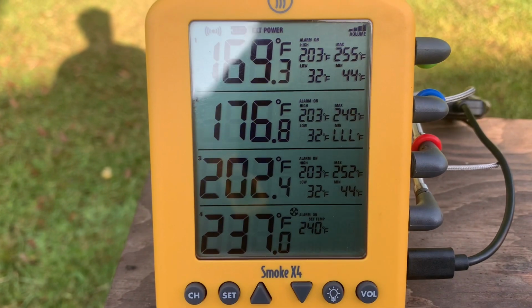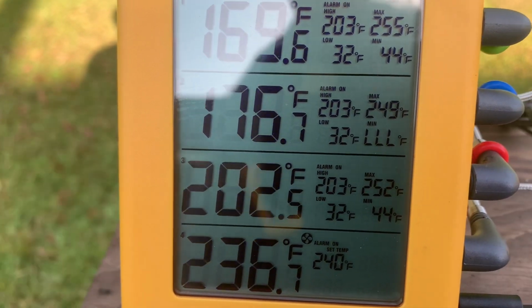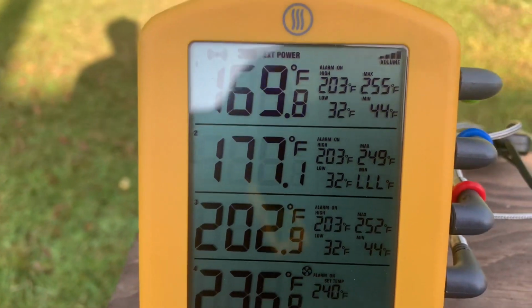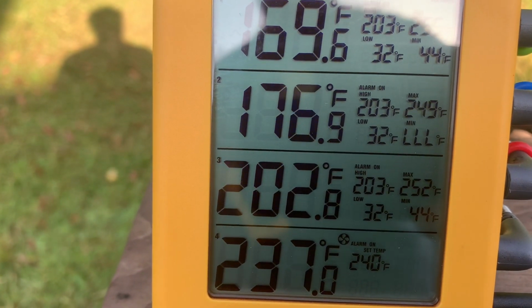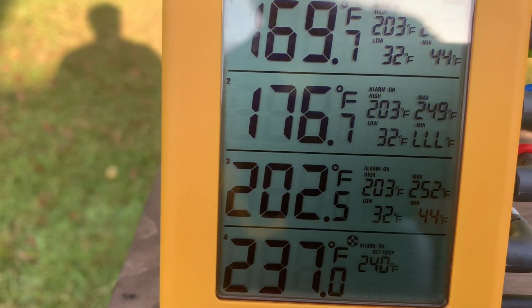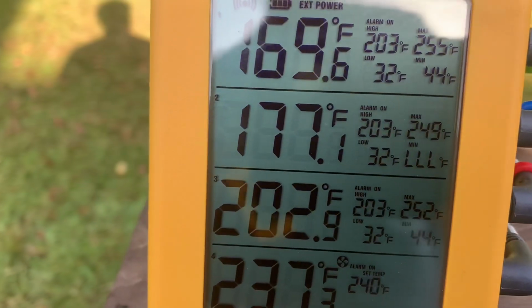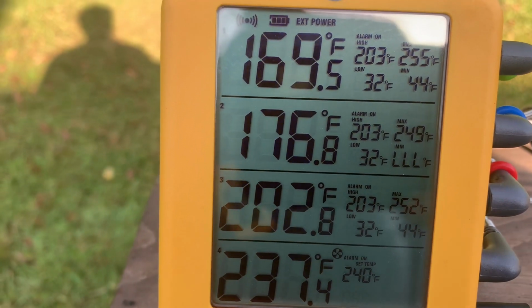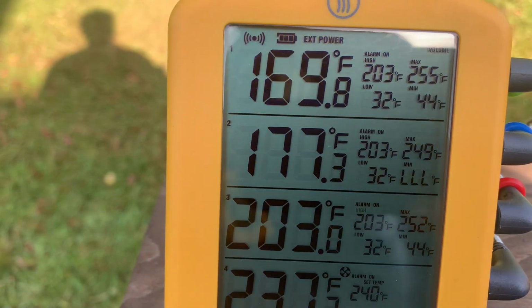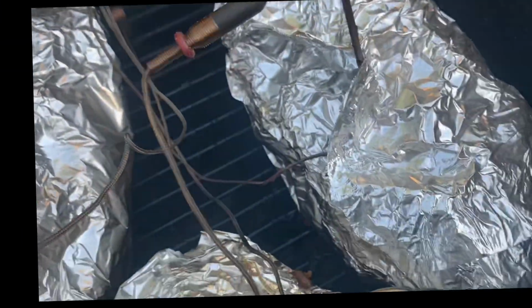Okay, something seems odd. One is almost approaching the 203 target temp, and the alarm's going to sound. The other two are 169 and 177. That one that is at 202, almost at 203, ready to go, I think is the small one. That's my red probe port. I'm going to check it in different places with the thermopin, but it's getting close to done, and there it goes right there. Yes, indeed. That one that's done is the red one.